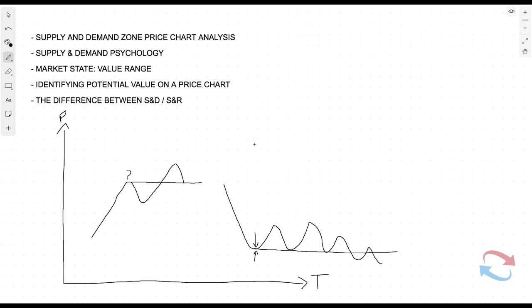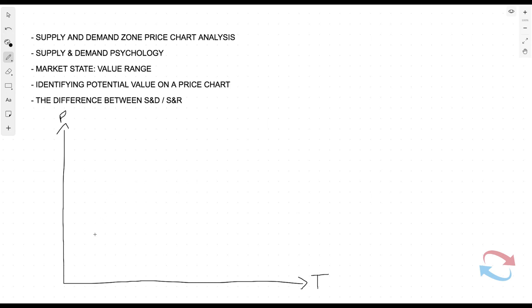And another difference between supply and demand is that traders who trade support and resistance will believe that the more a level is touched, right? So let's say, for example, it touches once, touches twice, touches 3 times. The more times a level is touched, the stronger it becomes. And I can understand why, because you would think they've attempted once, attempted twice, attempted 3 times and failed, right? So the more times they fail, the stronger this area is defended.